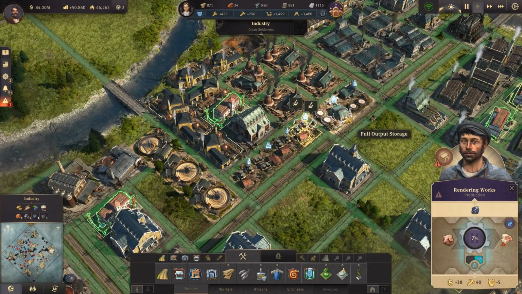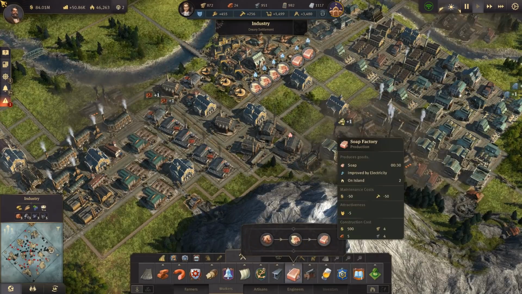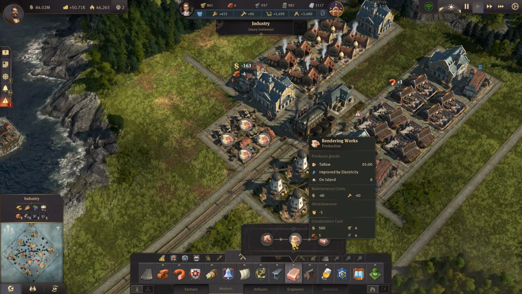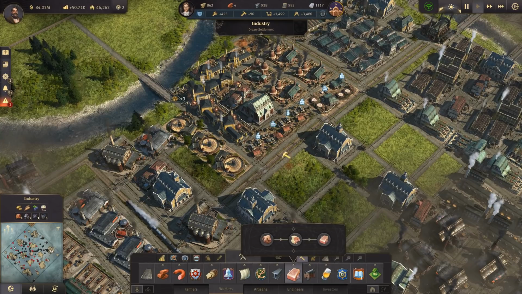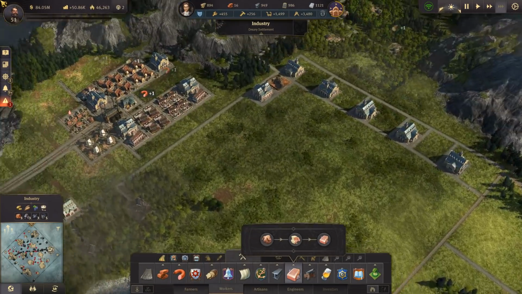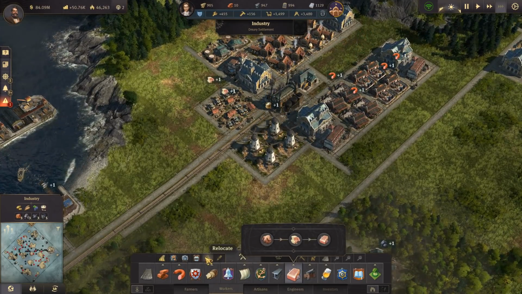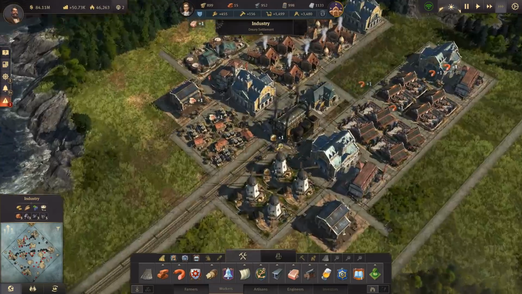So next step seems like it would be rendering works and soap factories. Four and 2, well that is a little bit easy. Really, we are running out of building materials here on Building Material Island. That is just a tiny little bit disappointing. I'm pretty sure we can deal with that.